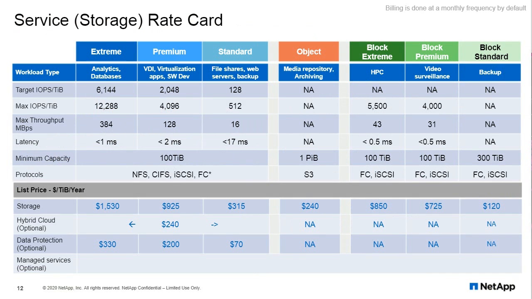And again, if you start doing the math, you start to realize it's actually less expensive on premises. So if I needed X amount of premium, which is considered like an all-flash storage tier, and I wanted it to be in my data center, and it was $925 for a terabyte for a year, you can break that down into gigabytes per month or whatever to compare. You'll realize that sometimes this is half the price of what it is in the cloud.